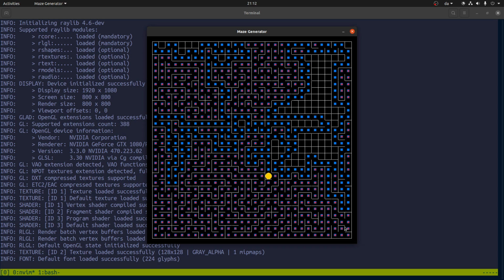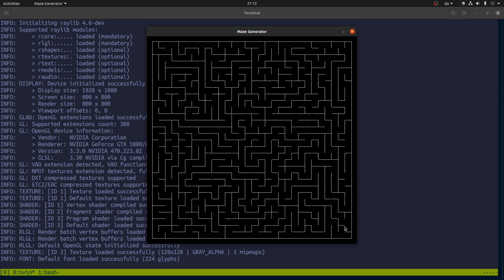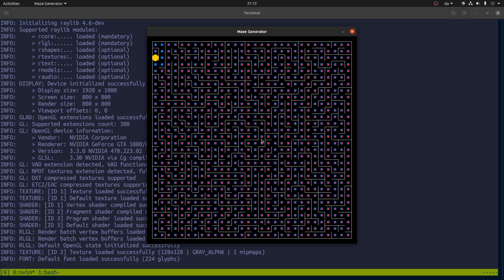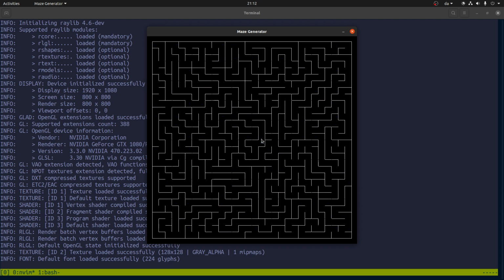So it seems quite slow, but it's only slow because we're animating it. I'm pretty sure it could do it instantaneously. It is doing a lot of backtracking, and I don't know if there's any way to skip that. But you can see it makes a quite cool maze. And then maybe you can generate mazes like this, and you can use them for something else that's interesting. So here it just instantaneously ran through everything, and you can see.